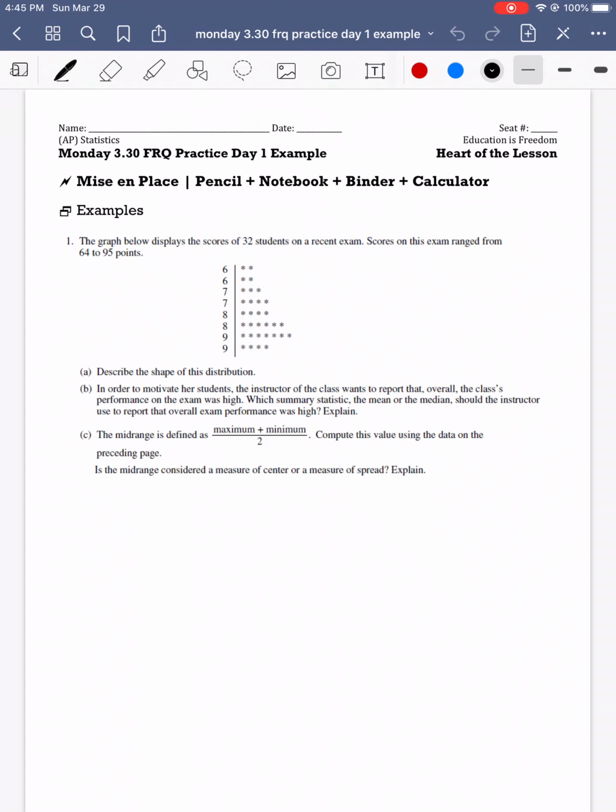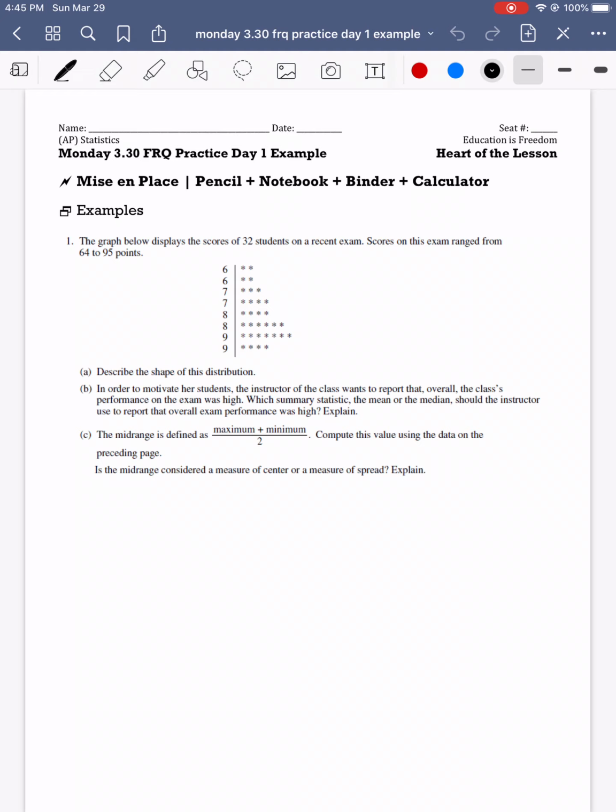Today we are going to begin practicing some FRQs for our IA the week after spring break, as well as our AP exam that we're going to take this year. So we've practiced FRQs before. We've done this in our floats, and then we've taken FRQ quizzes. So this is hopefully something that's not foreign to you. But we're going to go through each of these.